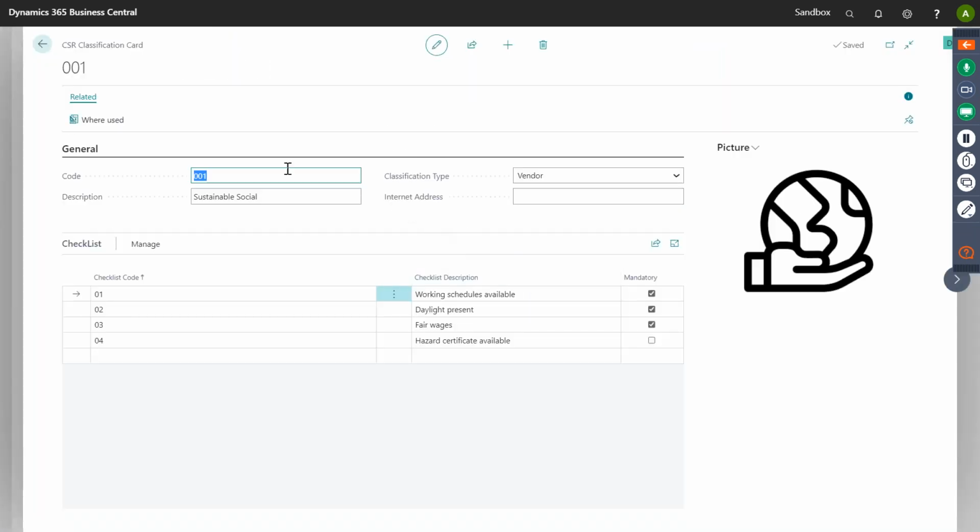The checklist for this classification is checking if there are working schedules available, if there is daylight present, if there are fair wages, and if there is a certificate available. We can see that some of them are mandatory and others aren't. And we also have a picture attached to that.